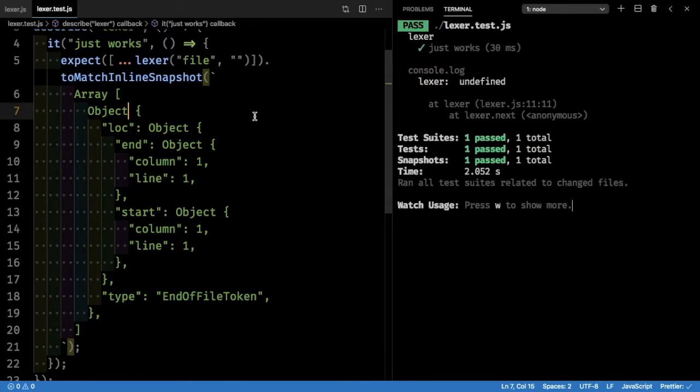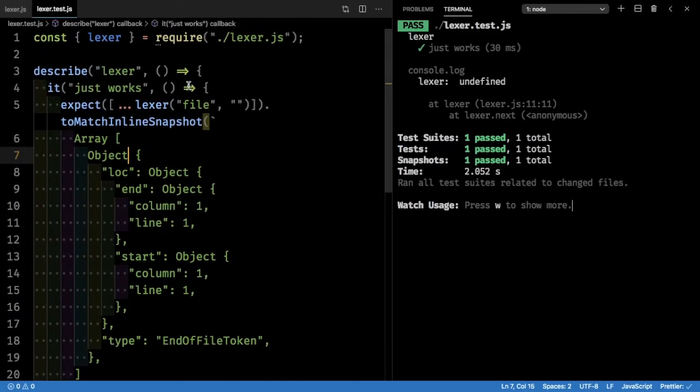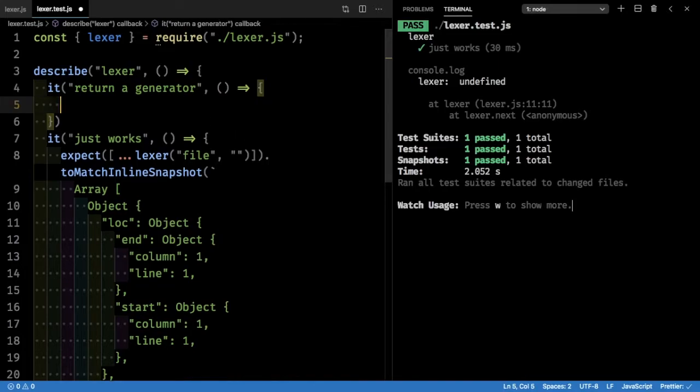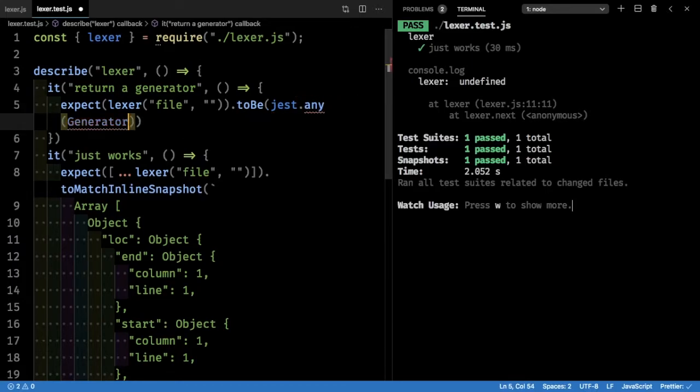Maybe it would be that our lexer returns an array. Oh yeah. Agreed. So that would be probably, this is it, it just works, right? It returns a generator. And then expect this, and then to be just any generator function, I believe, right?